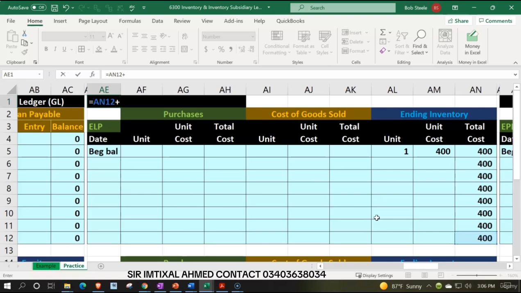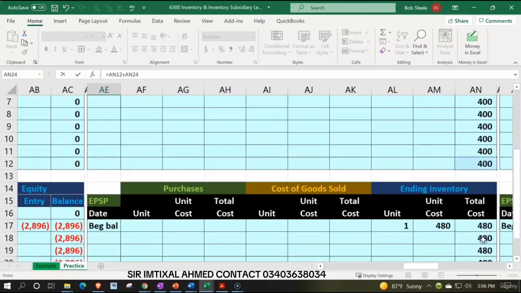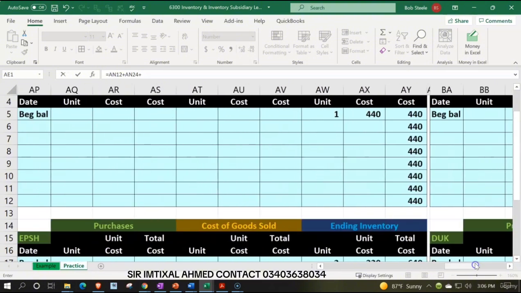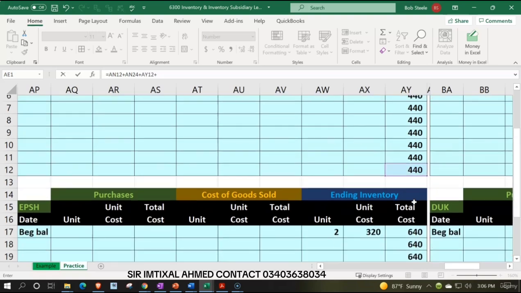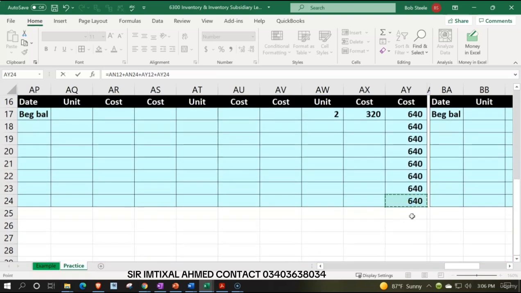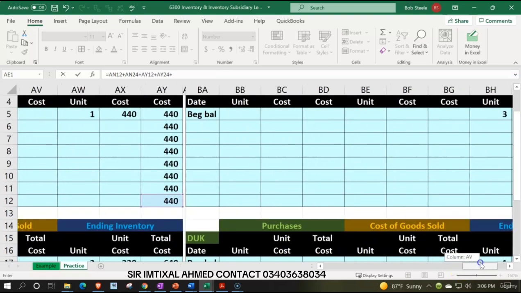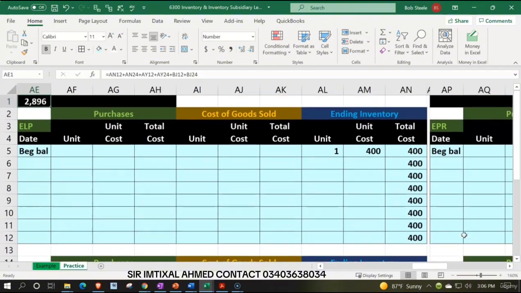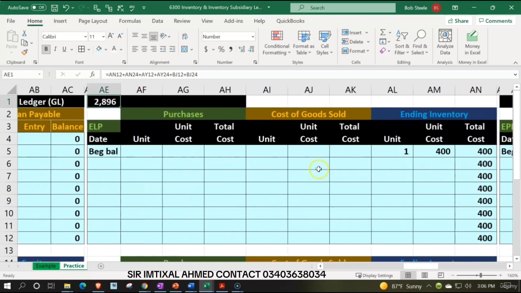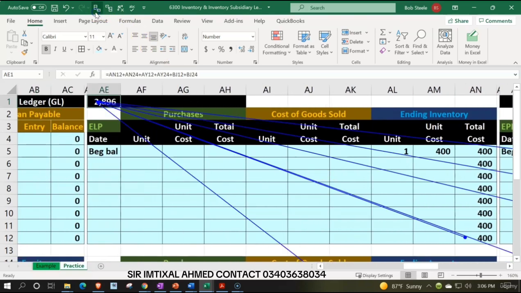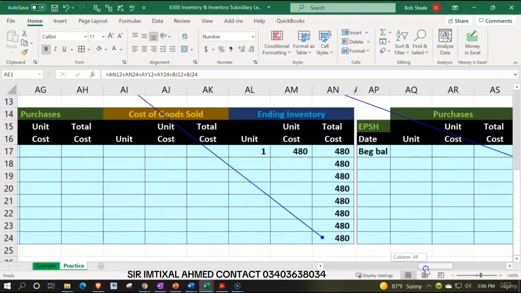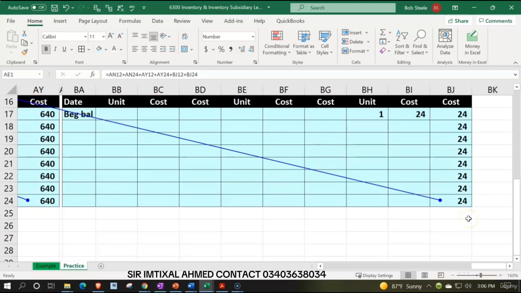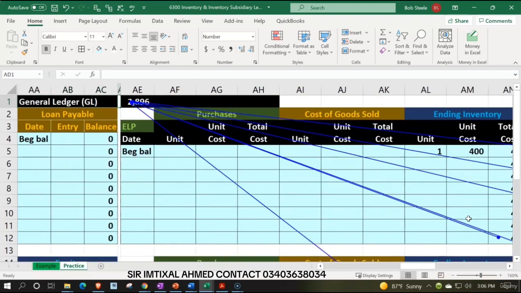Okay. So we got 400 and then 480 plus, and then we're going to go to the right. We're going to pick up the 440 plus the 640 plus, go to the right, and pick up the 912 plus the 24 and enter. The moment of truth. There it is. If I was to say, where do these come from? They're right there. We could see with the tools we were looking at. They're coming from the ending balances, and that adds up to that 2896, which I believe is correct.